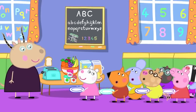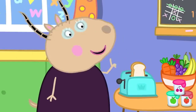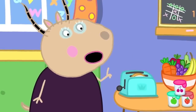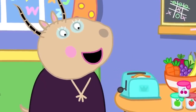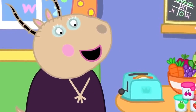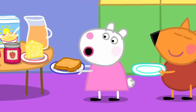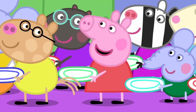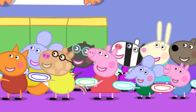No, thank you. Okay, the bread goes in here and we push this lever down. The toaster gets very hot, so please do not touch it. And wait for it. It's coming any minute. Up pop! Ooh! Caught it! Wow! Can I have toast, please? And me! Everybody wants toast for breakfast.